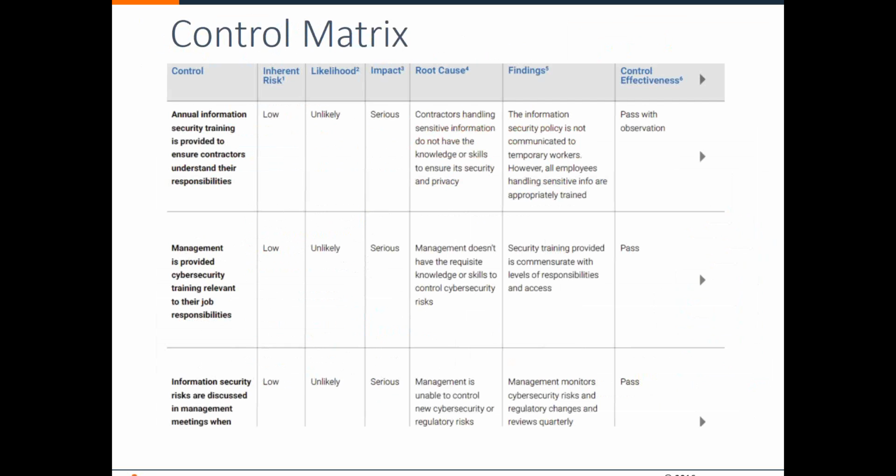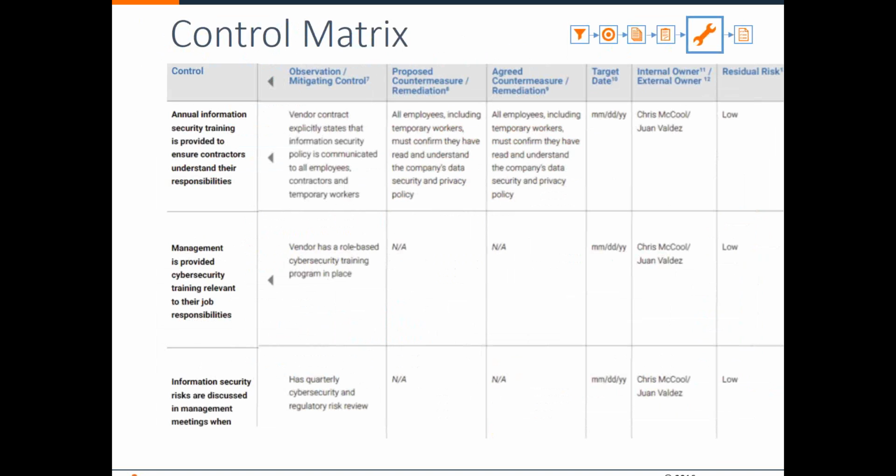And here's where you're going to indicate the strength of the control and therefore the resulting residual risk that you're going to have. So in an InfoSec organization, if we're assessing third parties, you're painting a picture whereby, let's say normally without automation, I have to figure out which controls apply to this relationship. And then do I construct this spreadsheet where there's a row for each control with all these columns in it where I keep track of how they're doing and what I observed and whether they pass or fail. What if there's a problem? What if I find something that's a gap, but you know what happens right out in the line of business, they still want to do business with the third party.